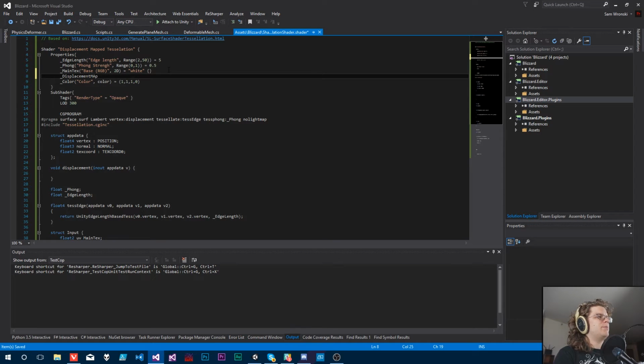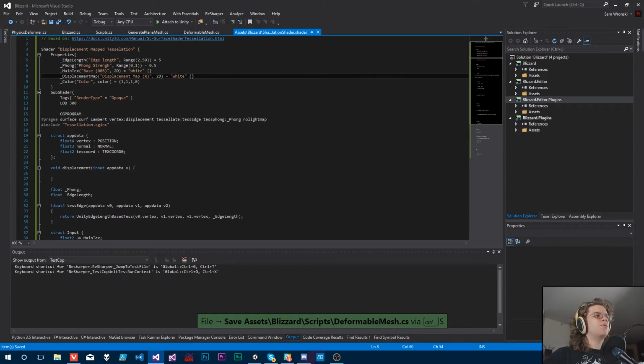So we have a displacement map, and I'm just going to note that we're going to be using the R value from this texture. And so it's going to be a 2D texture, and we're going to start it off with a default white texture. So if no texture is given, it's going to use white.